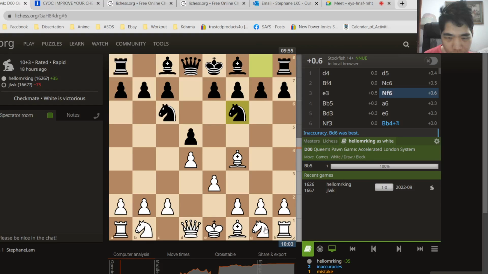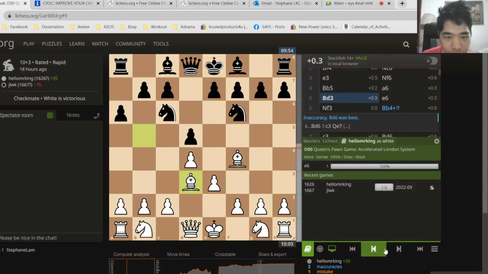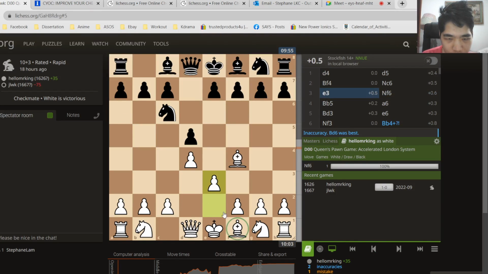You also don't follow opening principles. That's why I don't really like to play the London. Basically, opening principles teach you to develop your knight before your bishop. This is one inconvenience of playing the London. You break one opening principle, but it's okay. Here you should have played knight f3. Bishop b5 is inaccurate. You give a tempo with a6 and you come back. Why not play bishop here first?